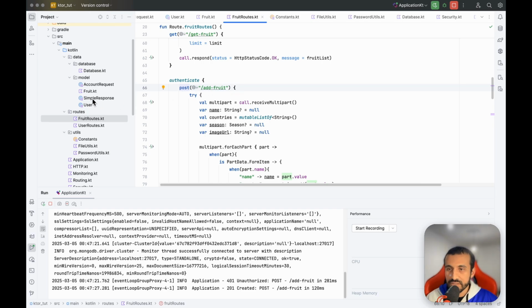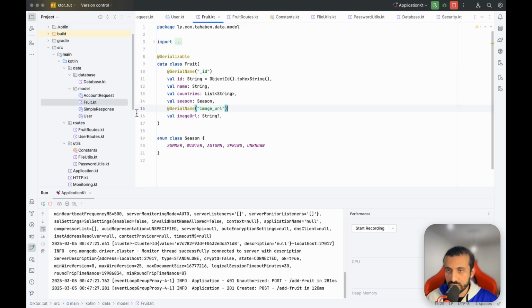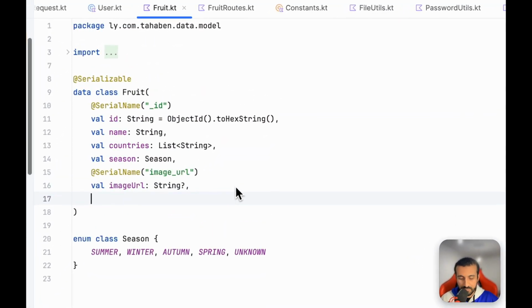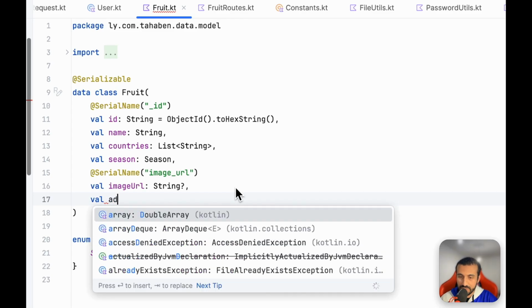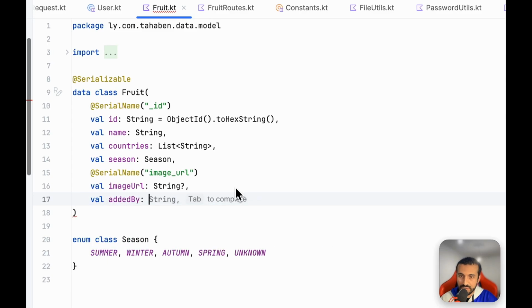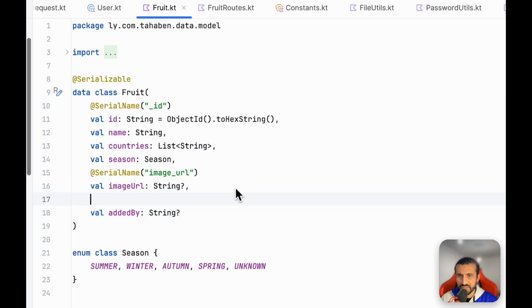So first I'm going to go to the fruit model, and I'm going to add a field. I'm going to call it addedBy, and it's going to be a nullable string. Basically here, the serial name is going to be added_by, just like that. This is going to hold the username of the person who added the fruit.